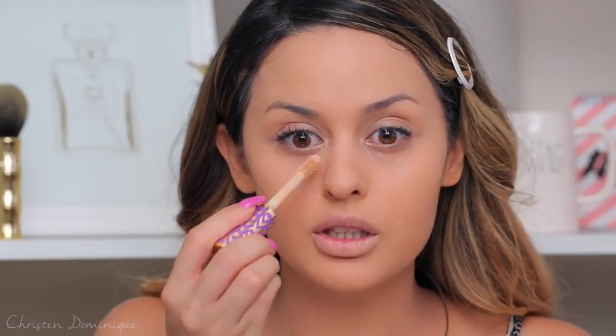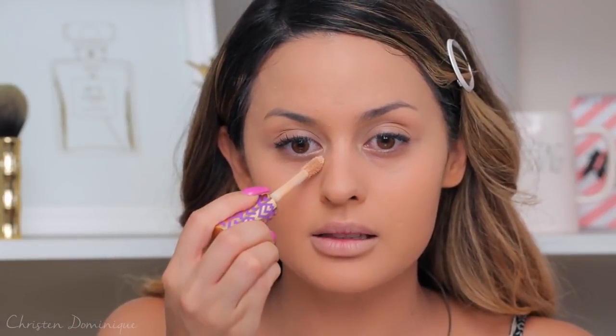For concealer, I'm going to use my ultimate favorite one right now, the Tarte Shape Tape Contour Concealer. This is in medium, which is the wrong shade for me. So I don't know why I grabbed that, but I will be right back. Okay, so I found it. It's right here. This is the light medium one, and I use that underneath my eyes and on my highlight spots. So I'm just gonna go underneath my under eyes.